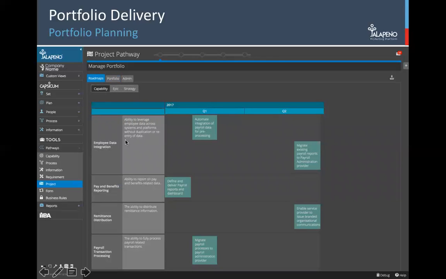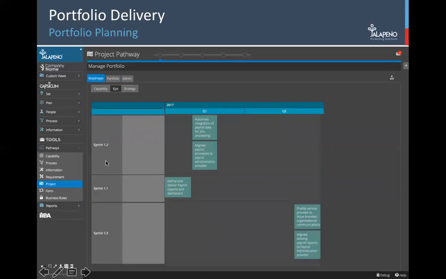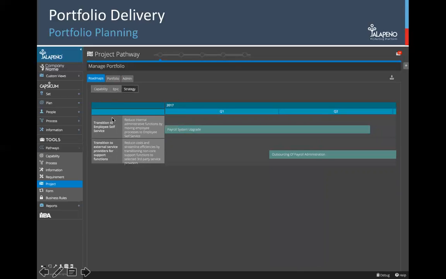We also have a roadmap view of the portfolio. For this particular portfolio, we're looking again at the capabilities that are in our portfolio, that are being uplifted across the portfolio. And here we've got the capability to epic list once again. We can also see our sprints as they're planned for the various projects, and the epics within the sprints. This is a really neat view for the project manager to be able to organize the scope of a particular sprint and see which epics are in that sprint. And then once again, the overall view of how our projects line back to the strategies which we saw earlier, accessible from the strategic planning itself. The same view here now from the opposite end, at the delivery end.